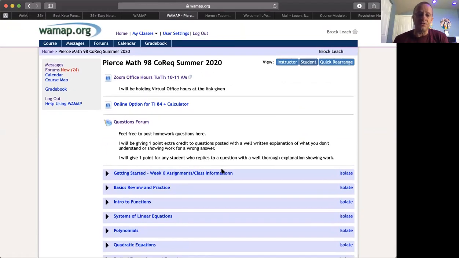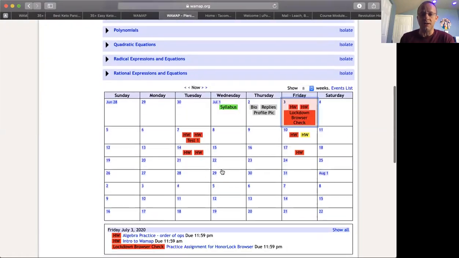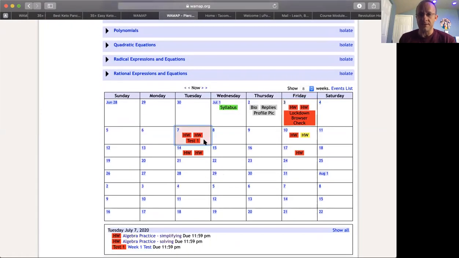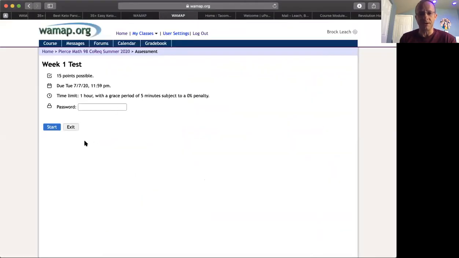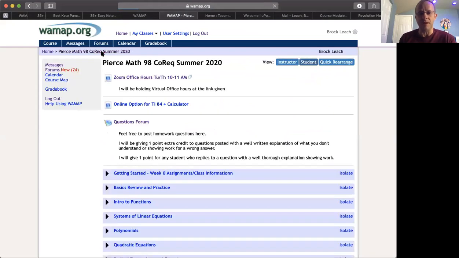And the date that the tests are on, those are the days that you can access those tests. By default, I have them from 6 to midnight on the date. So our first test is from 6 to midnight. If you try to go into here right now, it's going to ask you for a password, which I'm not going to give you, because I'll never give that to you, because you have to actually access it through Canvas.